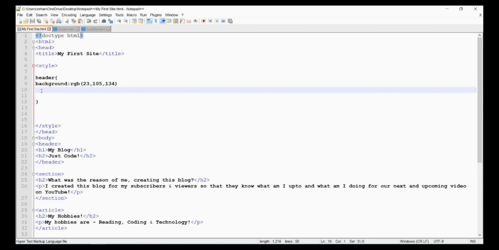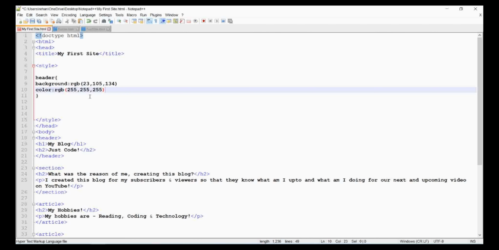Now we have to change the color of the text. So color, I want it white. So now write 255, 255, 255, which is white. If you want black, then it has to be 0, 0, 0. But for now we need it white.